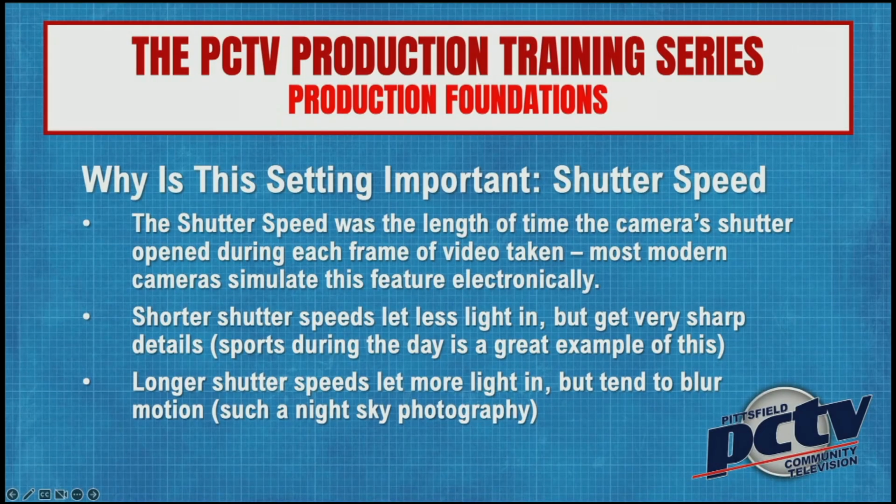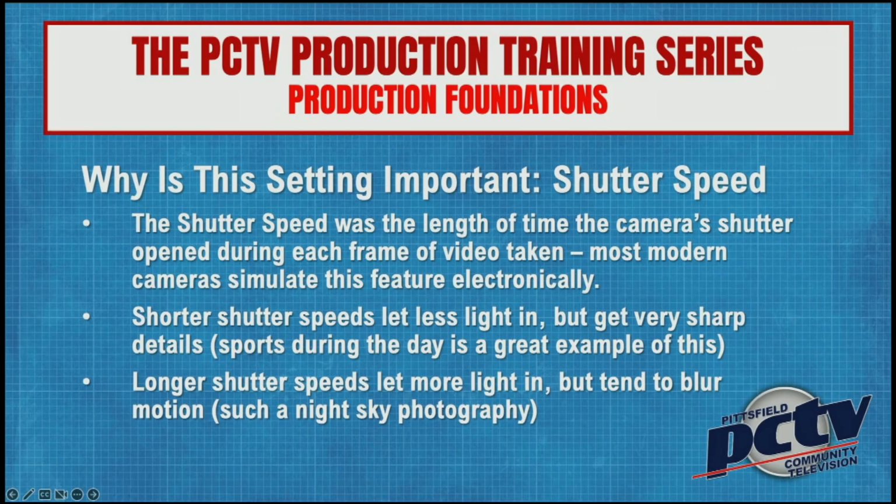So a shutter speed would determine how often that shutter would open and close and put images on your piece of film. The concept continues in digital cameras, although the cameras do all of that electronically now. So very often there isn't a physical shutter opening and closing. It's a digital process that gets simulated by a little computer in your camcorder. But understanding what the concept is important, because it affects the way the image functions.